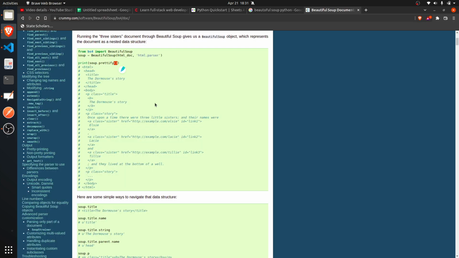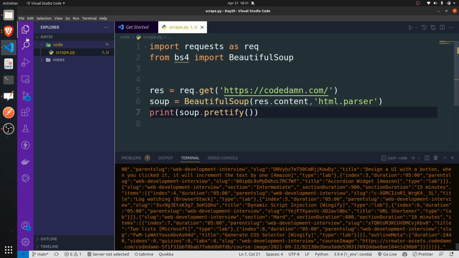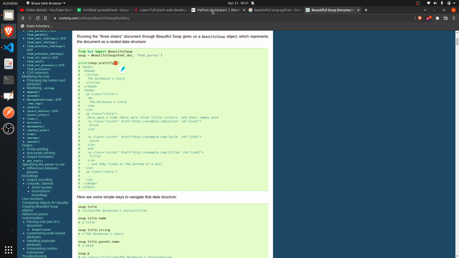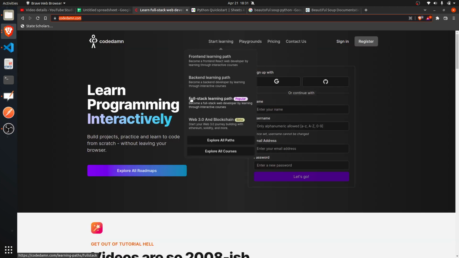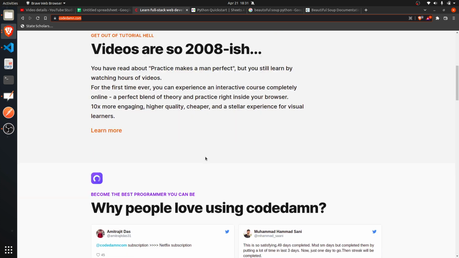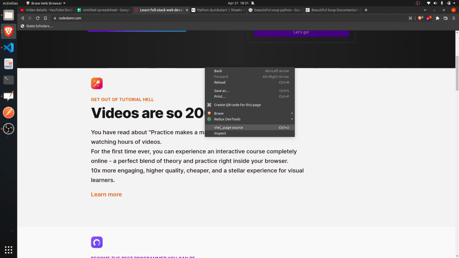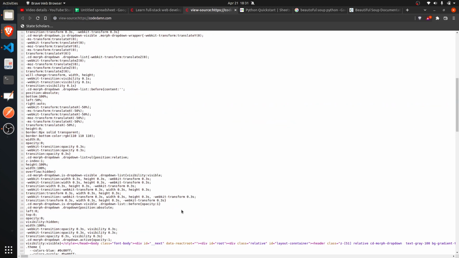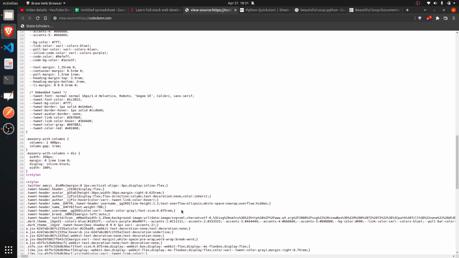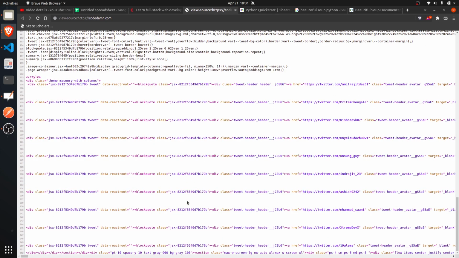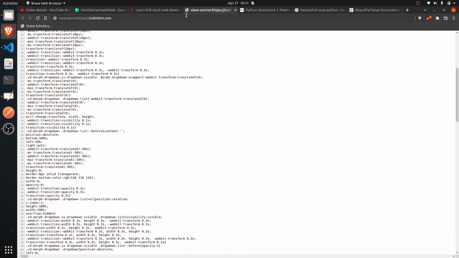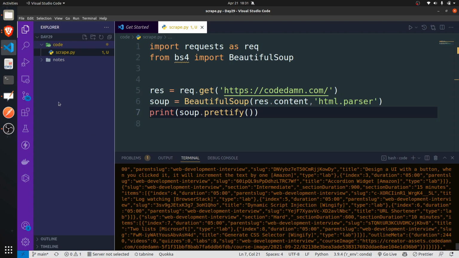But we want to actually figure out. We have actually pulled the data, right? So whatever HTML code is written for this particular website, we have actually pulled that data onto a laptop right now, right? Now we want to figure out all the h1 tags that are available inside this. I've already told you, you can just go to view page source and you can click on this. This is the code. This code, whatever is there here, we have pulled it now. It is right now available on a laptop, here in VS Code.